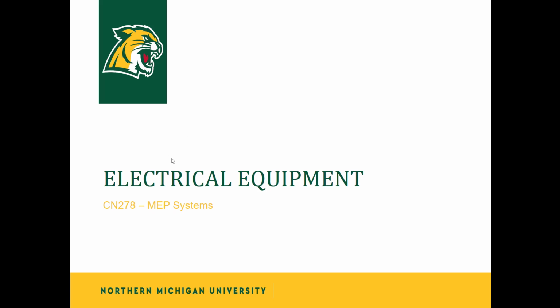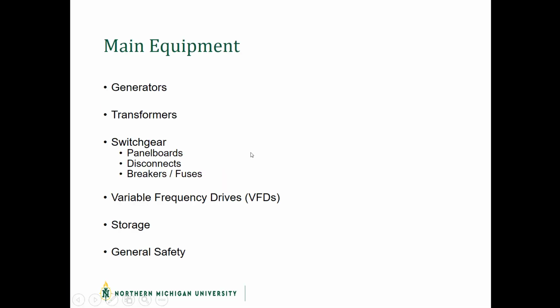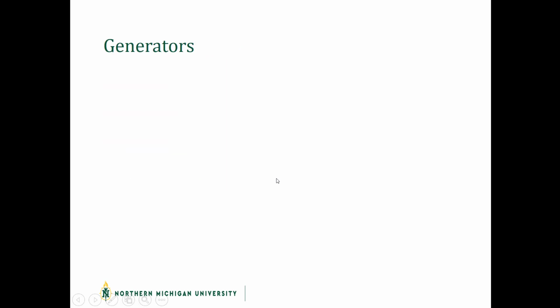All right, in this video, we'll be talking about the electrical equipment PowerPoint. Try to go through this one a little bit faster because we already talked about generators and how they work a little bit. But we'll talk transformers, some of the switchgear, safety mechanisms, what a VFD is, some of the storage components. I'll skip through that too because we don't do so much of that, and then general safety items.